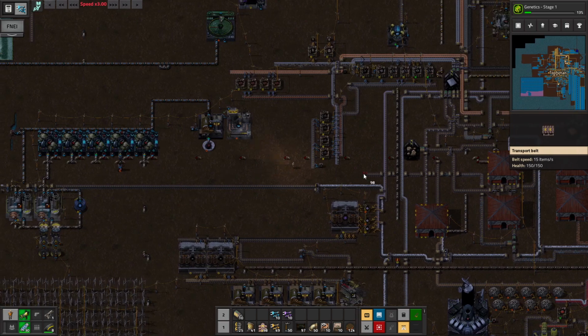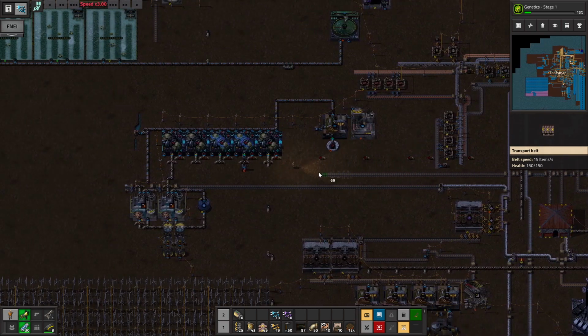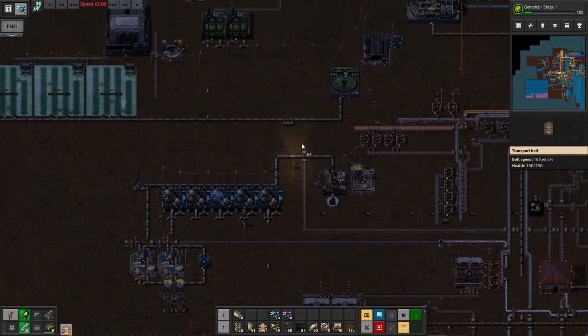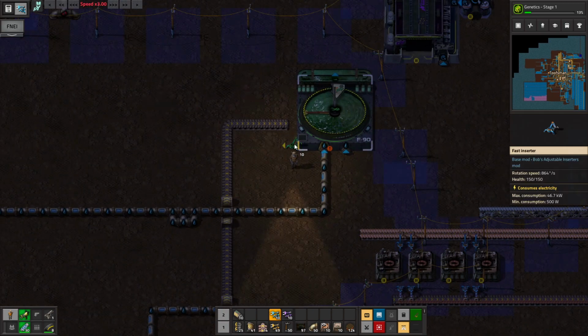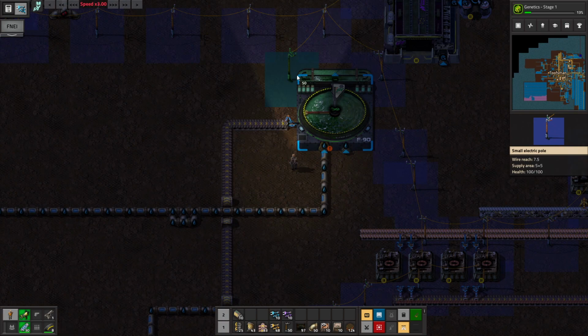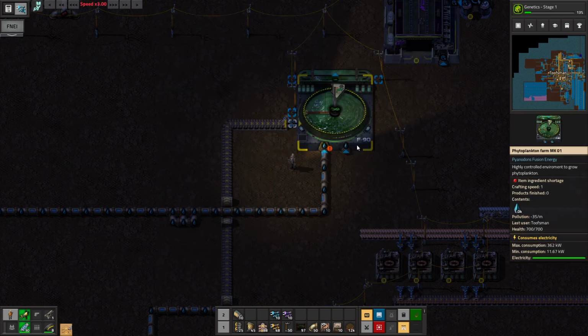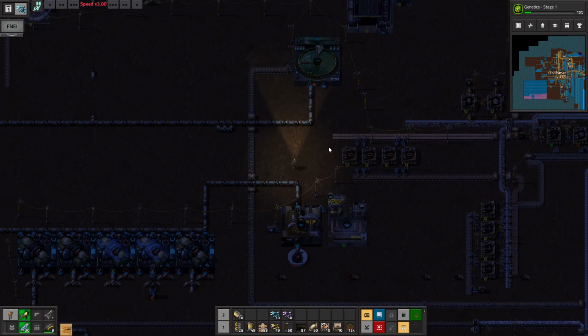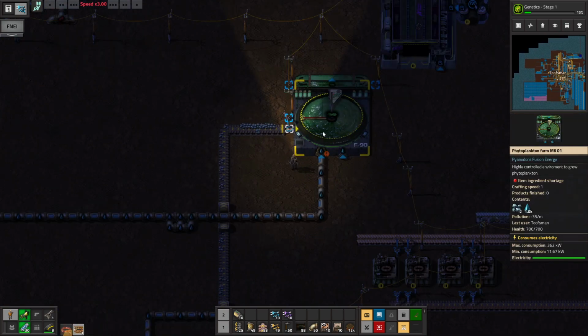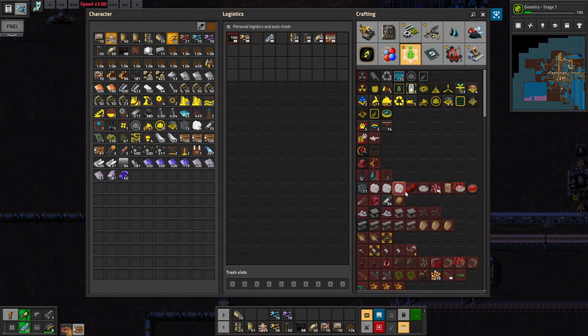Route some ore this way. Okay. Divert some of that ore we're making. Make some phytoplankton.